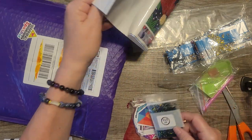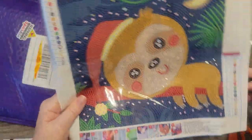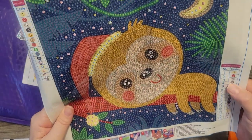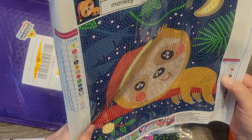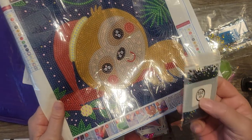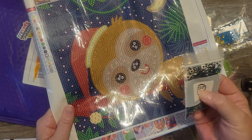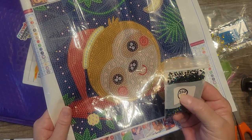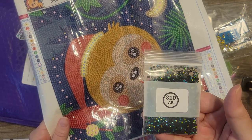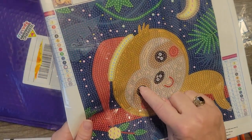I want to use some of these. And Tima had said on the website that she used some ABs in this little sloth's eyes. So around here, I'm guessing four is 310. It's black. 310 is the DMC code for embroidery floss. It's the code for black. But you can see these pick up bluish and purplish and greenish as well when they're in the light. I wanted to put some of those in his eyes.